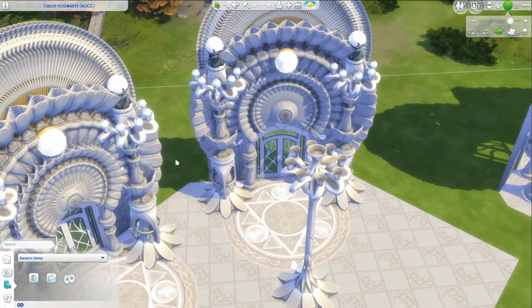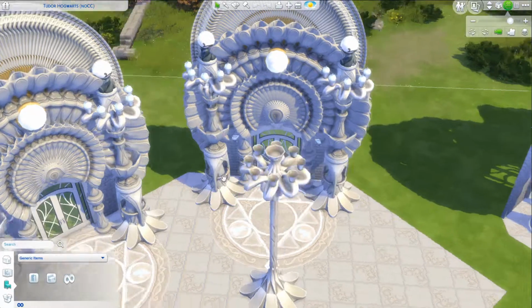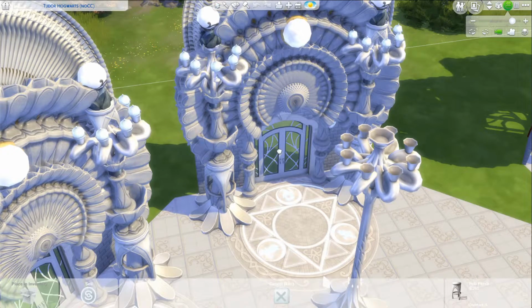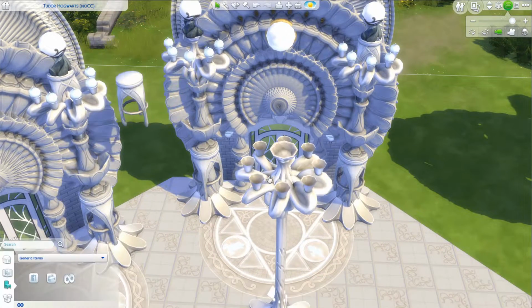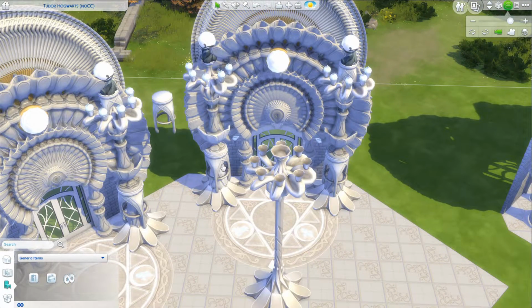Then I used these stools and I made them bigger and elevated them slightly. It's the pub stool from Realm of Magic because it actually looked really cool as part of the column, and I used it on top as well because the top of the lantern, as you can see when I move, well, it flickers here, but that's hidden by the column here.